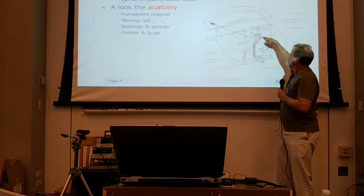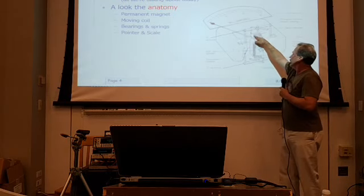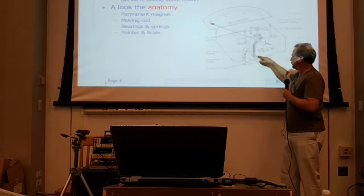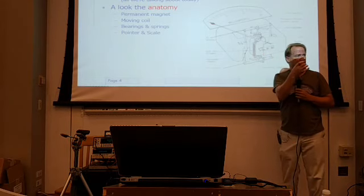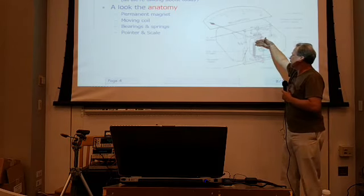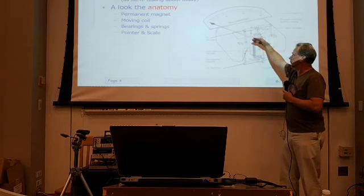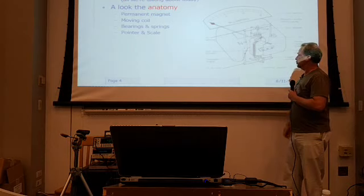This is the moving coil that we're talking about, with the needle attached to it. There are a couple of coil springs at either side here. These are very, very fine little phosphor bronze springs, or whatever they are, that work against the magnetic field, so that as the meter moves around for a given current, it is working against those springs.